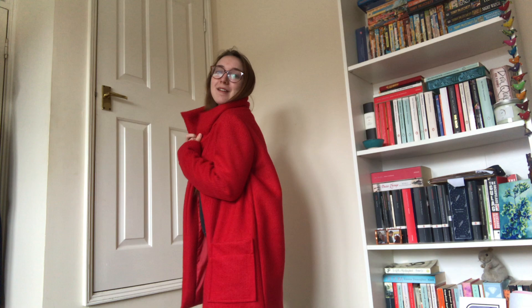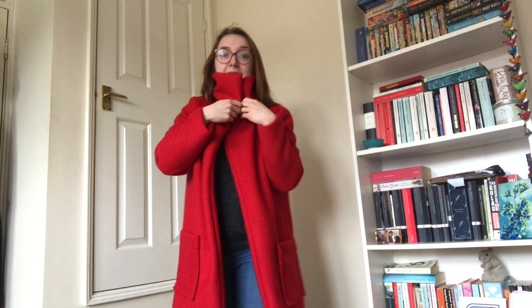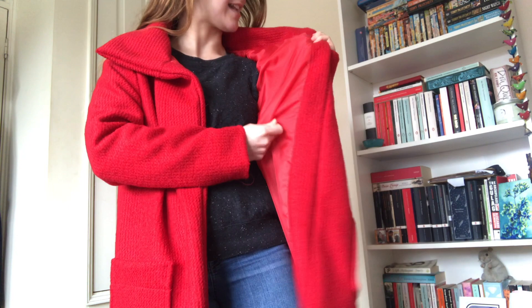My favourite make is the VN coat from Size Me Sewing. I just don't know — it's my favourite because it's really cosy. I need to put a fastening on here to keep it closed, and I went a slightly different direction with my collar so I didn't interface it. On a lot of other people the collar stands up, and it can stand up on mine too — it's very cosy. If you want it to stand up you need to put a little fastening at the top. I'm a big fan. The lapels sit open, I like the pockets, and it is fully lined which I'm very proud of. It's an acetate lining.